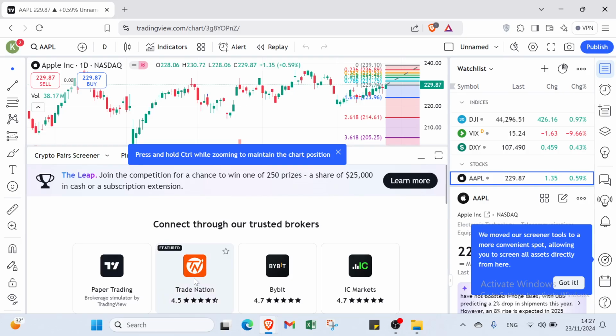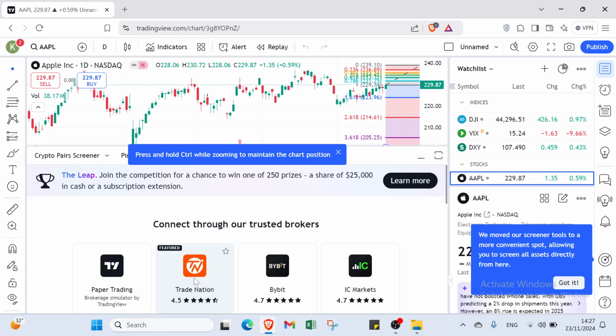But before, I will show you how you can get started. Once you sign up for TradingView, you can start by exploring the main dashboard, where you will see a variety of charts and stock tickers. Simply search for a stock or asset in the search bar, and the chart for the asset will appear. You can customize the chart with different indicators, time frames, and drawing tools to analyze trends. You can also follow other traders, join discussions, and even share your own insights.